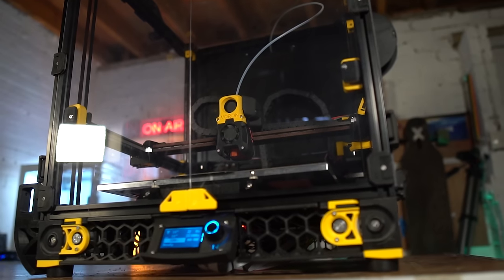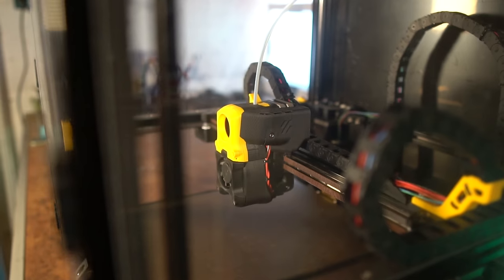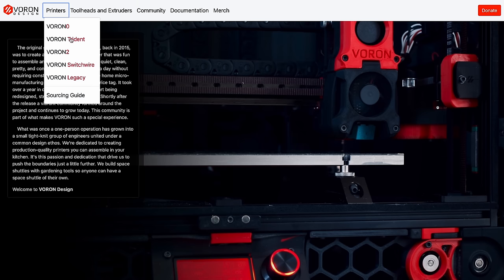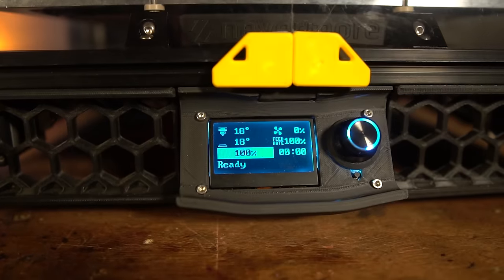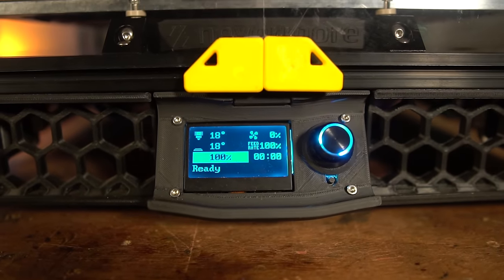So this led me on a journey of discovery to find a suitable printer to replace it, and it will come as no surprise to you that I stumbled across the Voron project. Now, the Voron project is not a company. They do not sell printers, but what they have done is designed a range of printers and open sourced the designs to the community. Unsurprisingly, a huge community of people have grown around these projects, and these things are well liked. I think there's over 4,500 2.4s that have serial numbers registered in the world so far.